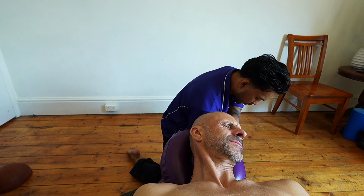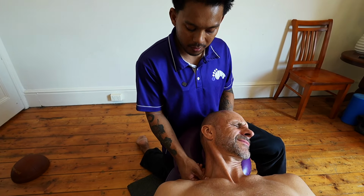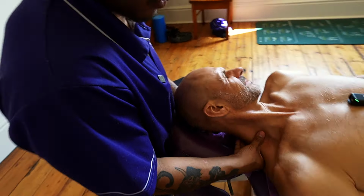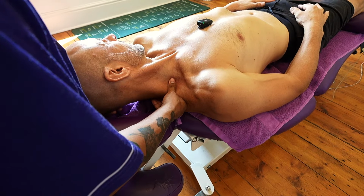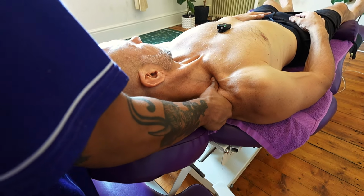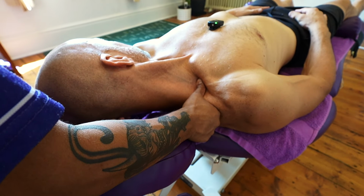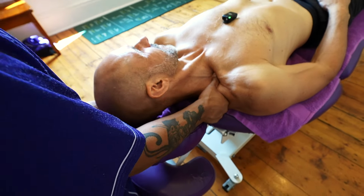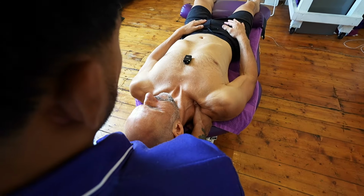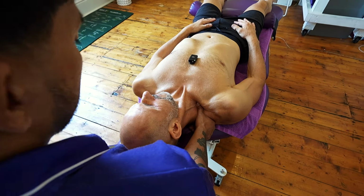Sometimes even a tiny bit more wax helps, because the skin here is very loose. So if there's too much tautness, it will pull, okay? So I like to just bring underneath the collarbone just like that. Also people that have had shoulder problems, that also ties into neck problems. It's really a reflection of how the structures are working together.